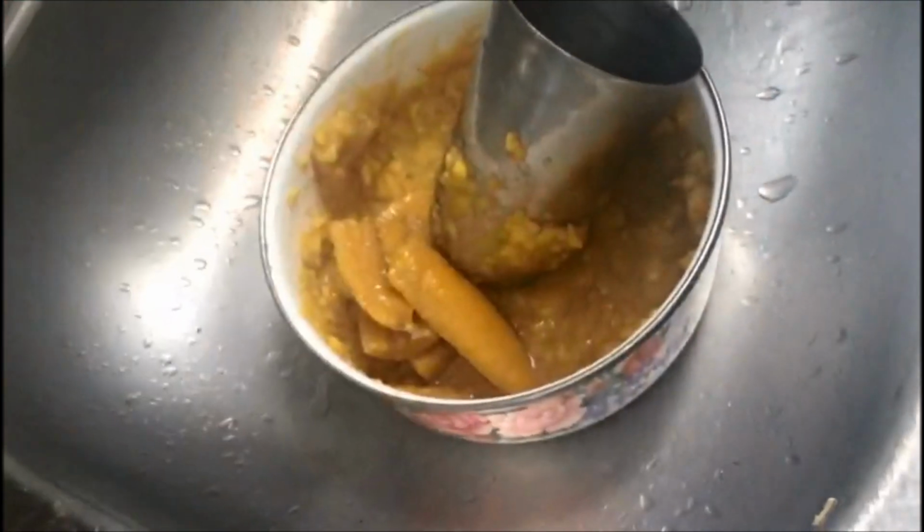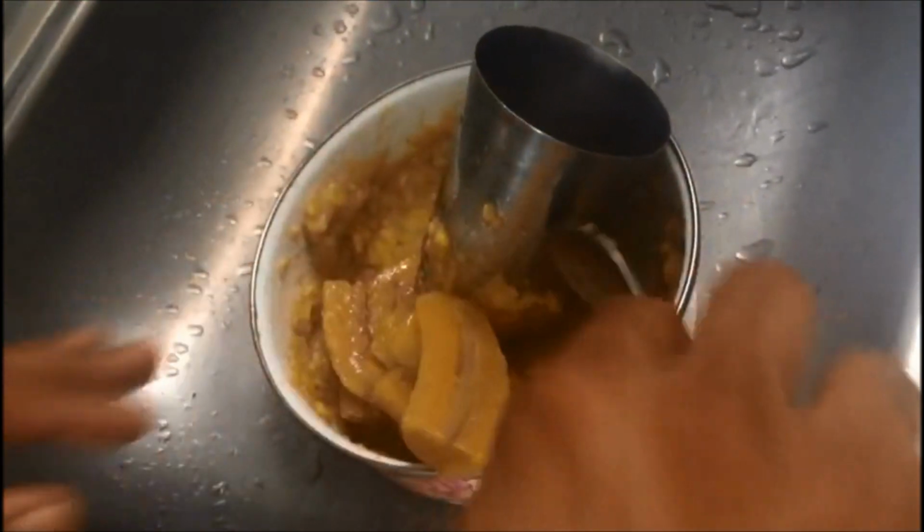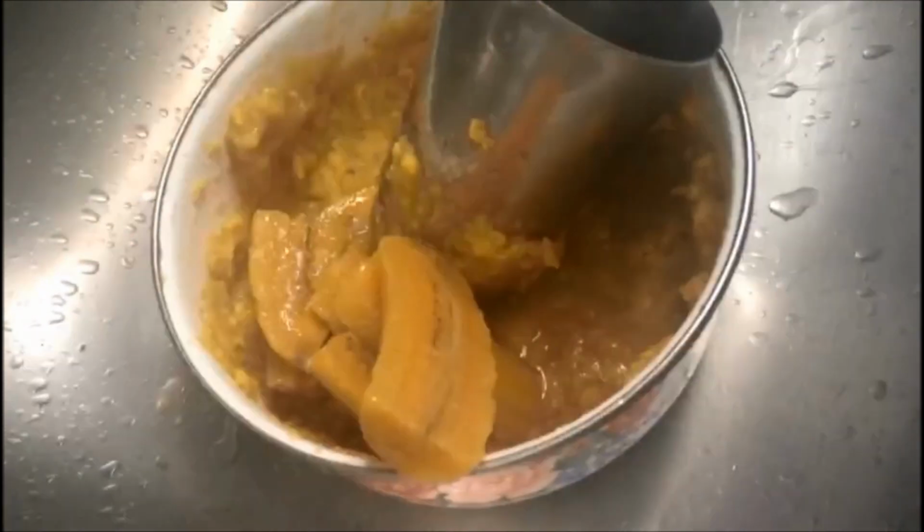So he's making me mangú right now, and queso blanco, everything, the works. He's such a good man, I'm telling you. I'm not gonna have a man like that.